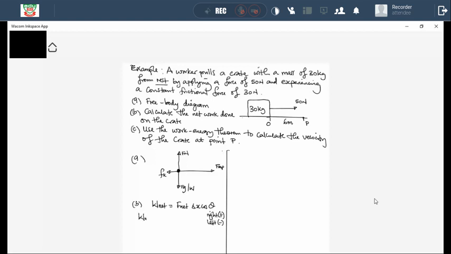So WNet, I'm going to substitute right inside the formula. My Fnet will be equivalent to force applied. It's positive because it's going to the right. Plus, remember we are summing up, minus Fk. It's minus Fk because it's going to the left. So this represents Fnet. Then times displacement, how far did it move, which is 6 meters, multiplied by cos theta. If my Fnet is positive, it means Fnet is going to the right and the object is going to the right and your theta is 0. Right.